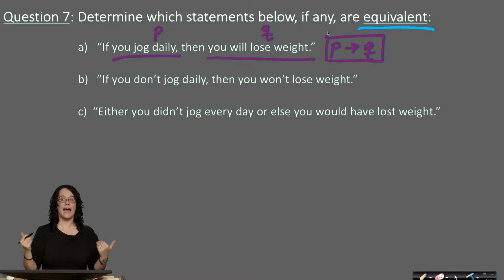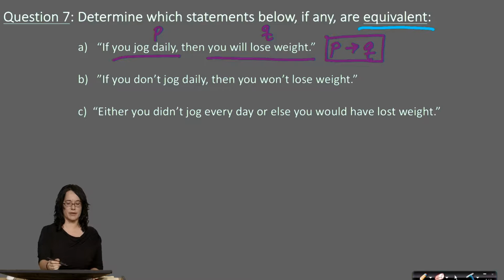Well, we have studied some ways that we could say the same thing as that, haven't we? For example, the contrapositive where we flip and negate. So for example, if you end up seeing the following, if you did not lose weight, then you must not have jogged daily. That would be the contrapositive. That would say the same thing. And we've also studied another way using our disjunction. So check back in your notes as to how we did that.